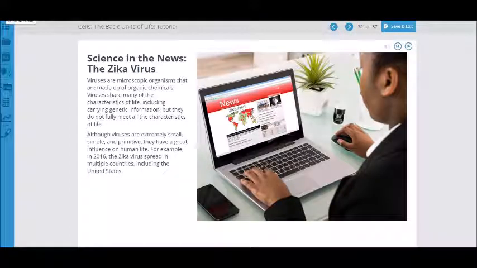Pages 29, 30, and 31 are questions, and then just another placer page. And then right here at the end, they're going to talk to you about viruses a little bit. So let's talk about viruses briefly, because viruses are interesting. They are not made out of cells, so we do not consider them living.